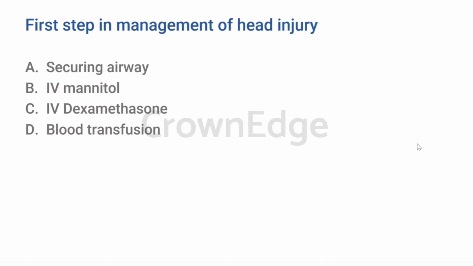And blood transfusions, when do you expect a head injury patient to go through blood transfusions? Anybody? I think that is the next question that we'll be dealing with, so we'll deal with that later. Is this clear? Just make sure you don't get confused based on the kind of options that are given. It is always airway. It is the gold standard. The first thing we have to do is make sure of the airway. Severe bleeding, so that is the next question I have placed.